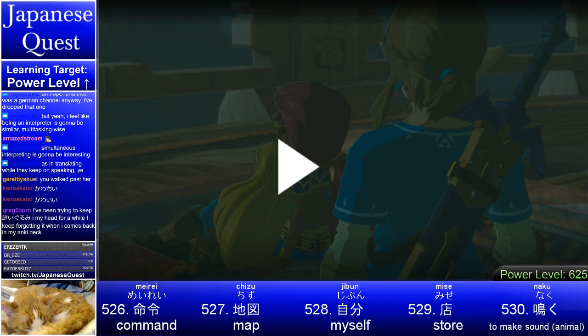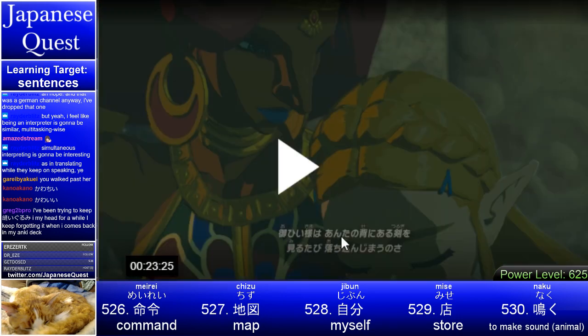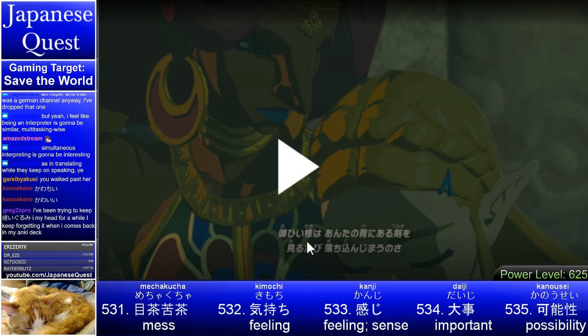I guess the implication is that the princess can be kind of difficult sometimes. Okay, so now she's explaining why she's kind of tough to deal with sometimes. So the princess, Ohisama wa, anta no se ni. So on your back, that sword, each time she sees that sword on your back, she gets kind of depressed. Ochikomu, to get a little bit sad or depressed.